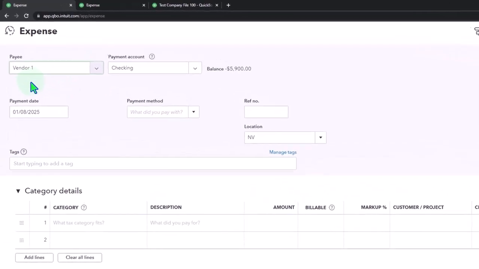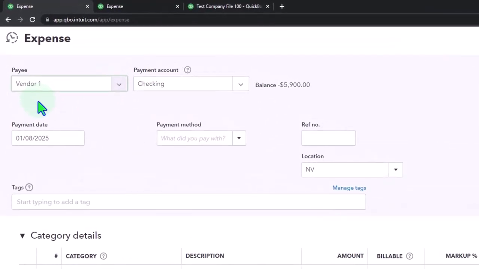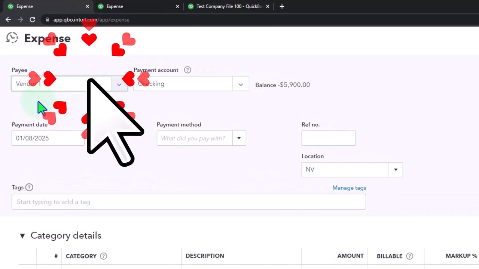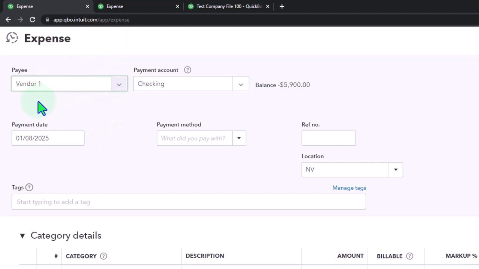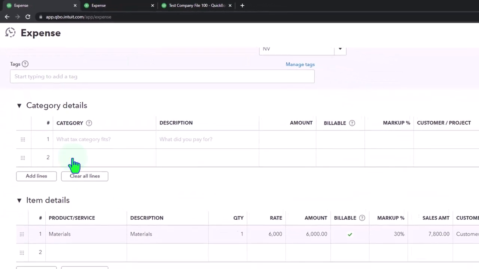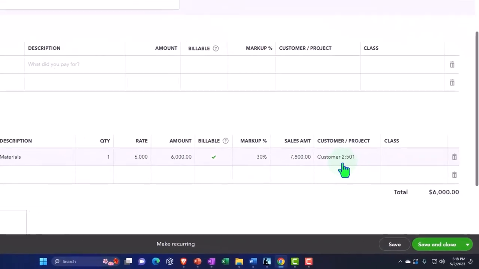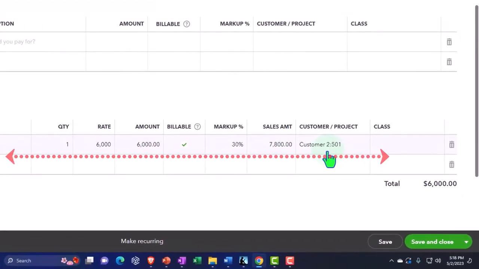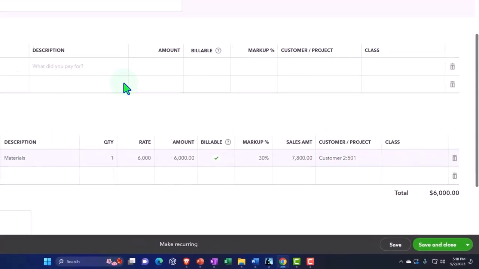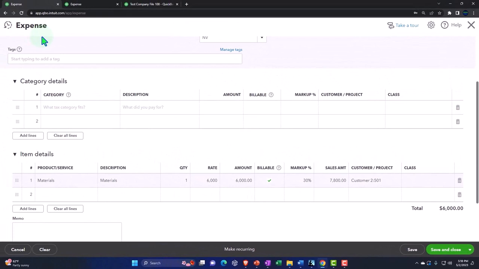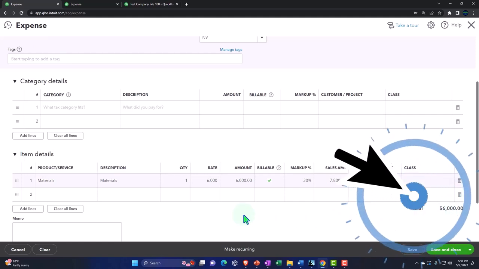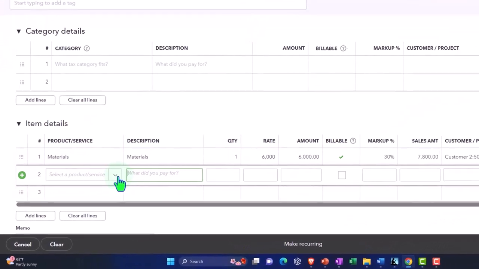Now, the fact that we're paying a vendor is why I believe the cash account isn't going to be breaking out by customer, because this vendor isn't indicating which customer we deal with, as opposed to the invoice, where the invoice has the customer up top. But when I assign it line item by line item, I'm assigning the customer per line item. So I can't assign the customer to the checking account, because there's no line item for the checking account, because the checking account is just the other side of the transaction driven by the expense form. It's the bottom line here. There's nothing assigned to the customer field.